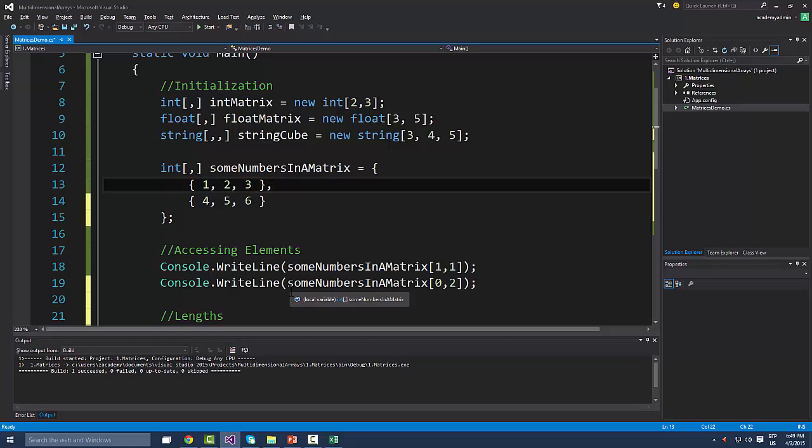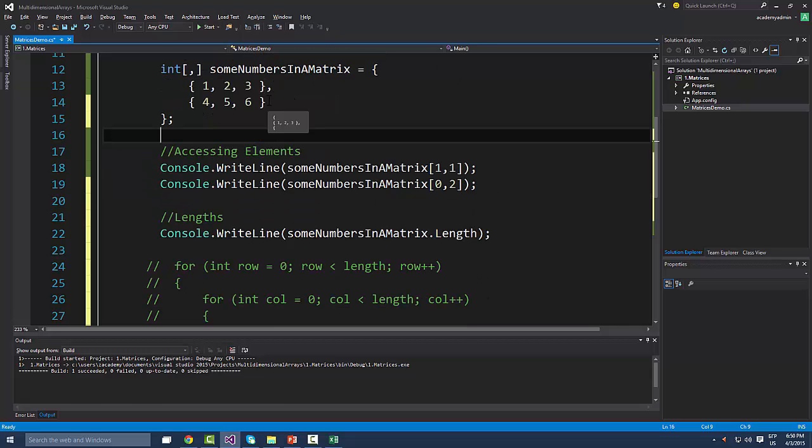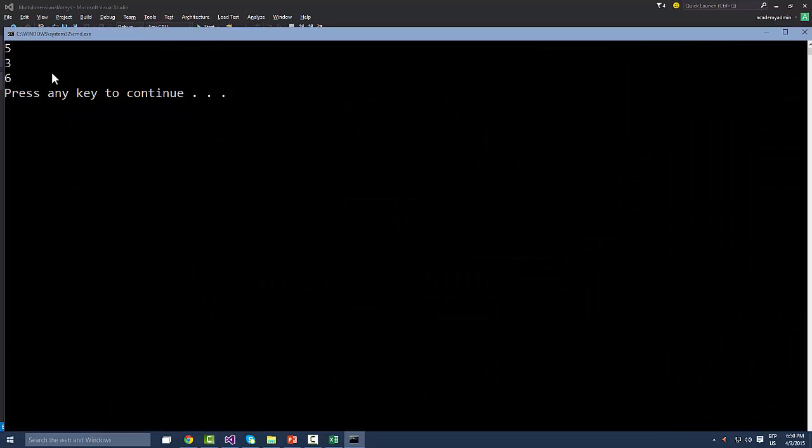Any others? Okay, it's going to give all of the elements of the array. It doesn't matter if it's 2 or 3 or more dimensional, it's just going to give you all of the elements.